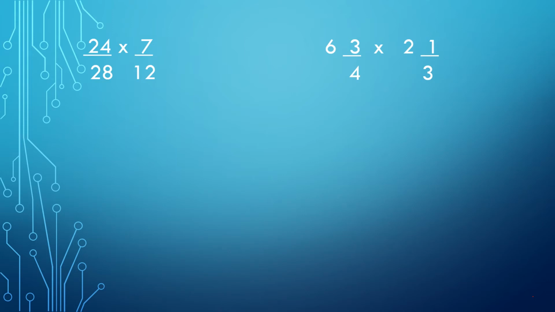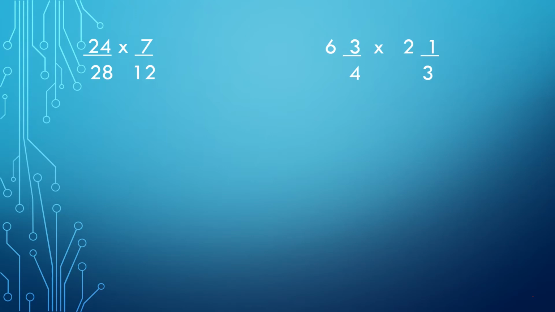Okay, students, good day. I'm just here to give you some examples with the multiplying fractions assignment that was given last week. So just in case you need a little refresher, please continue watching this and pay attention as I go through the steps. All right, so we're going to start off with this problem over here first, which says 24 over 28 multiplied by 7 over 12.